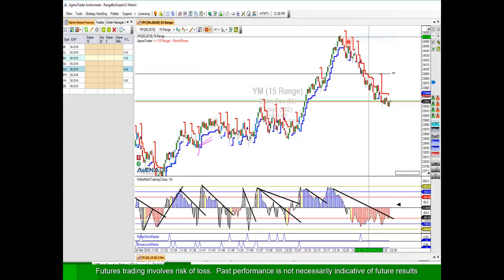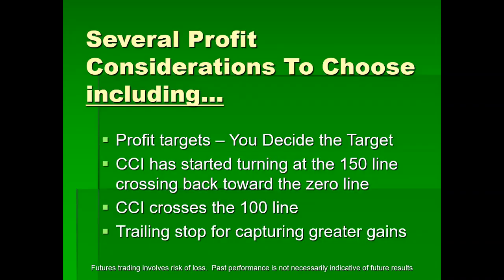But if you want to, there is absolutely no problem. And you might be saying, well, wait, you're using a 10 range bar on the CL and now you've got 15 range bar on the YM. Yeah. I used 10 on the CL. I used 10 on gold. I used 10 on ES. I used 15 on YM. I used 20 on NQ. Why 20? Because it can absolutely cut you up. It moves very fast.